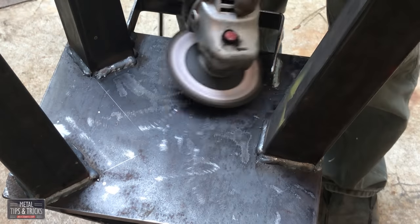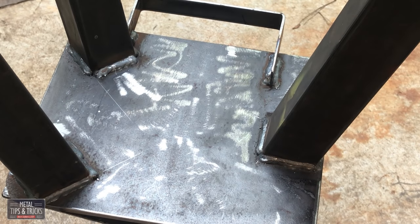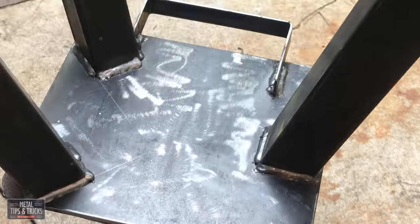Common mistake I make all the time is I should have prepped all this metal before I welded it together. Learn from my mistakes, guys.